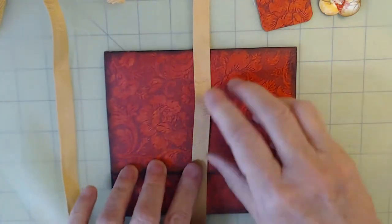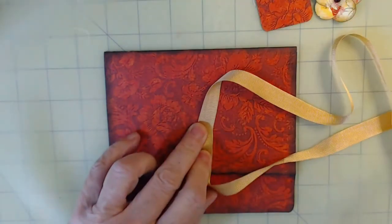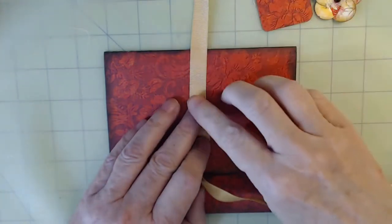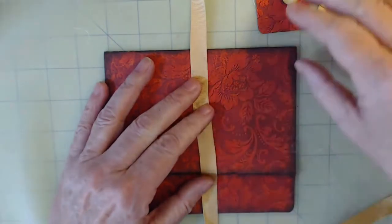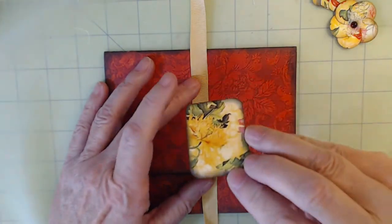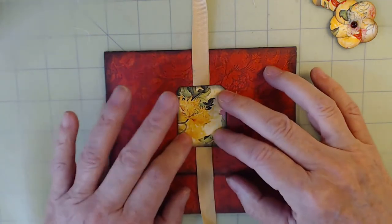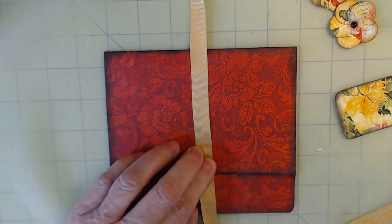To cover up where we've glued it, let me try to make this equal. There we go. We will glue it in the middle and bring it around and tie it in the front. I have a piece of cardstock from this same set, and I've already inked around the edges. I'm going to place it there to help ensure that this glue stays down. I'll use my Art Glitter Glue.